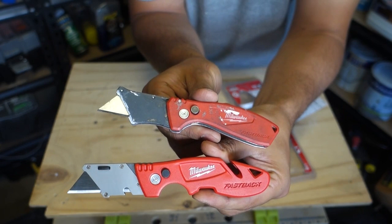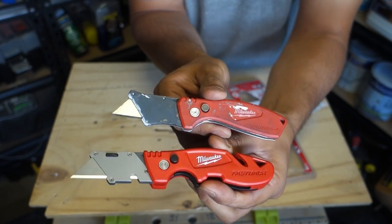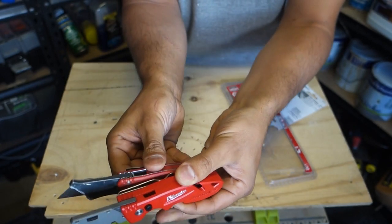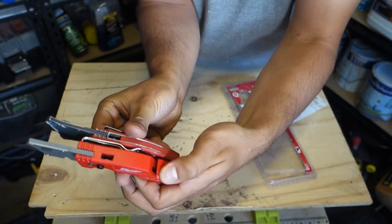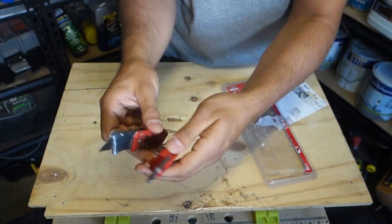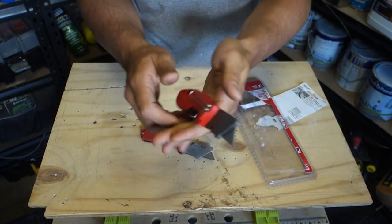And you can see just how much of a difference there is in terms of size. So this one here is obviously the compact version compared to the full size. It is definitely a lot thicker. I think I almost prefer the compact version. You can see how much difference there is between the two. You do get a nice solid grip on this one here.